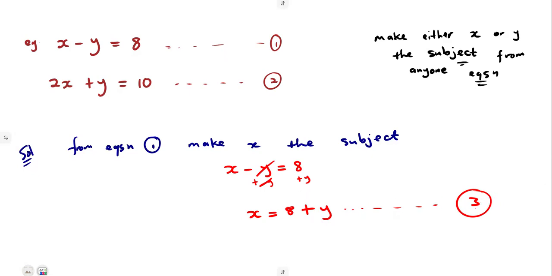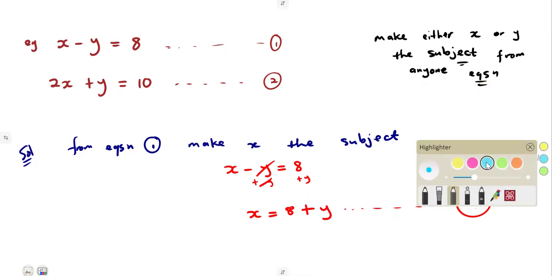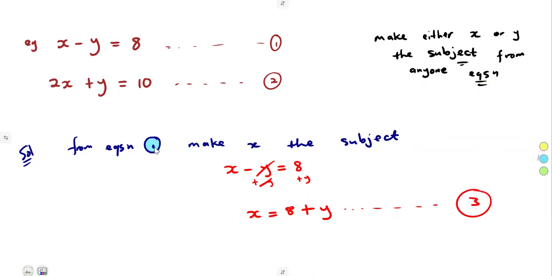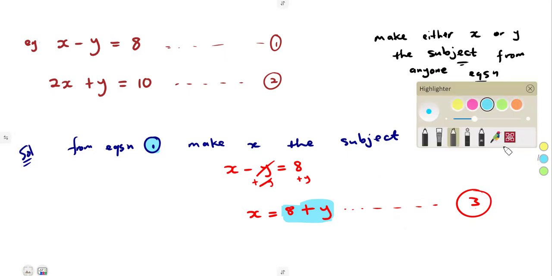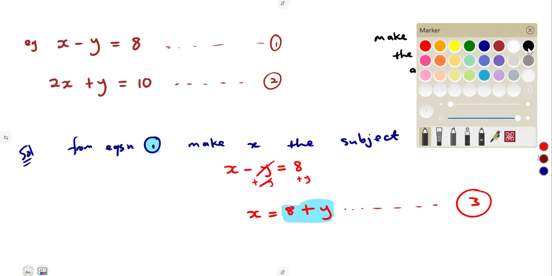Remember, where it was taken from is very, very important. It was taken from equation 1. So this is what you do. This equation that we have, where x is equal to this, you are going to substitute whatever you have made the subject, all right? It is x, it is y, whatever you have, in the other equation now. This is what is important.